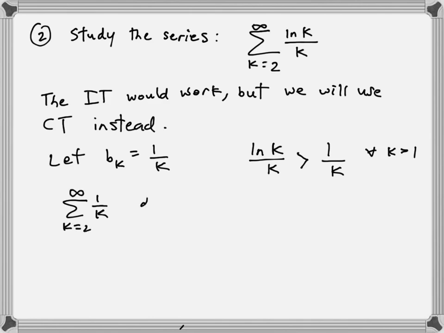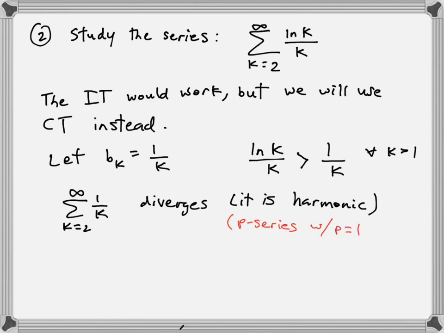This series, remember, it diverges. You could say it is harmonic. Remember, we showed that the series 1 over n diverges. You're allowed to just say that because it's a fact that we cite all the time. Or another alternative justification is you could say it's a p-series with p equal to 1, which is less than or equal to 1, because it's k to the first power. If you write either one of those down, that's totally okay.